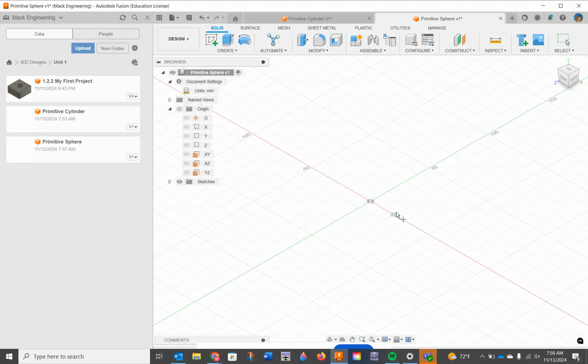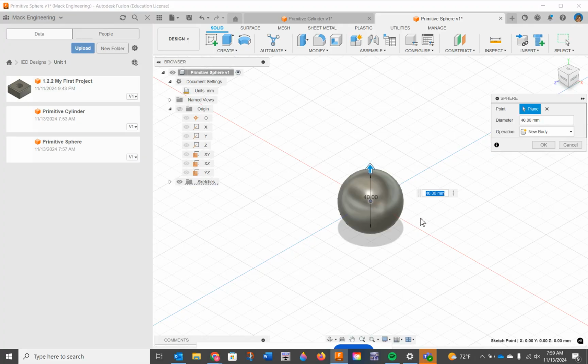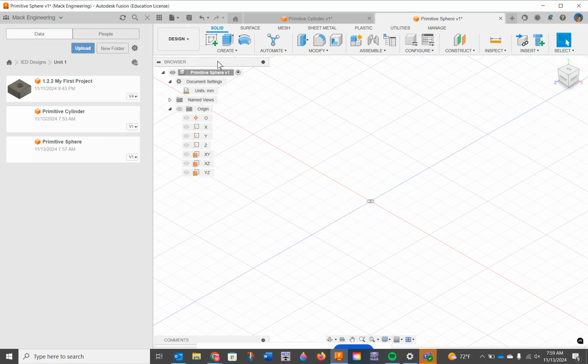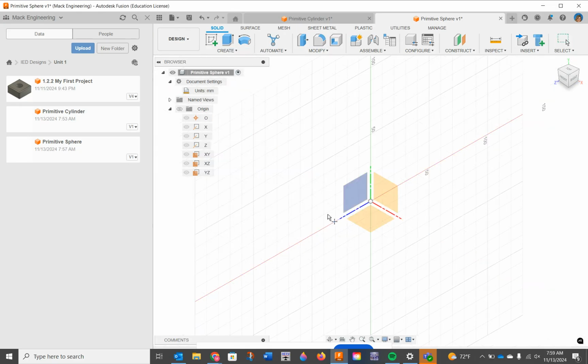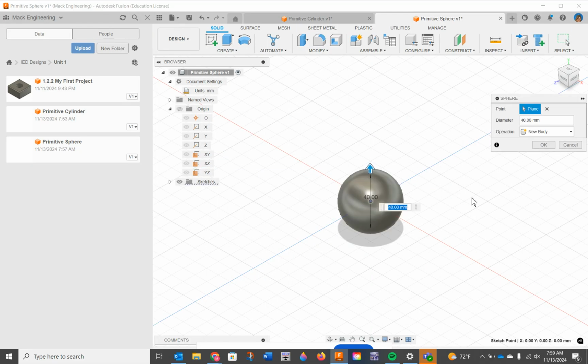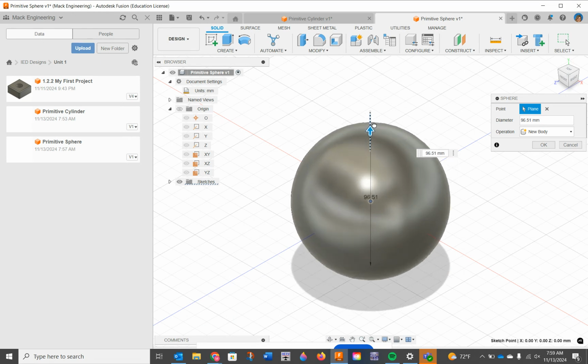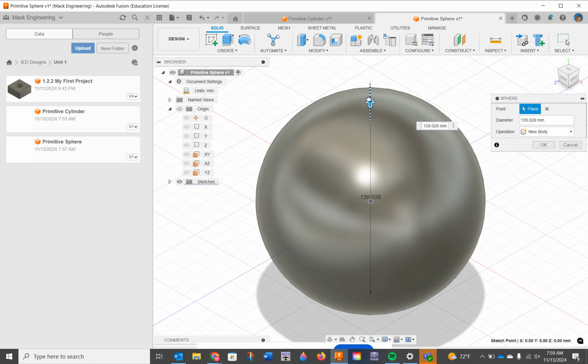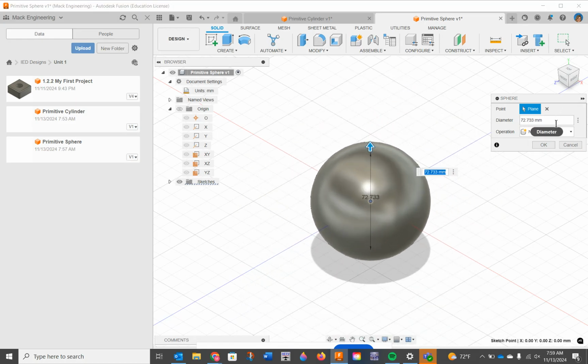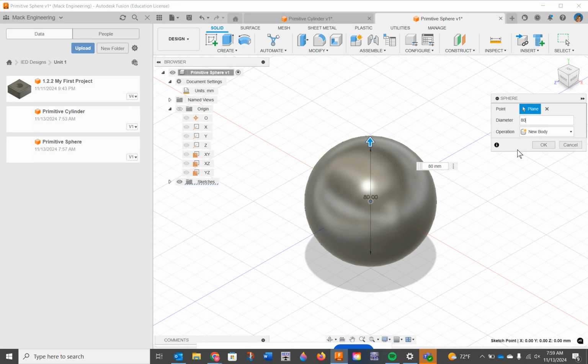Next thing we need to do is we're going to place the center point. And I do like to keep my center points as much as possible where the X and the Y axes meet. So I'm going to click, and once you click, it's going to create the sphere for you. Okay, so I'm going to back that up real quickly. I'm going to do that again. Sphere, XZ, click, and that's where it's going to end up. So again, we have the little arrow handles here, so you can click and drag to create whatever size you want. For our purposes today, we are going to make this 80 for our diameter. Click OK.